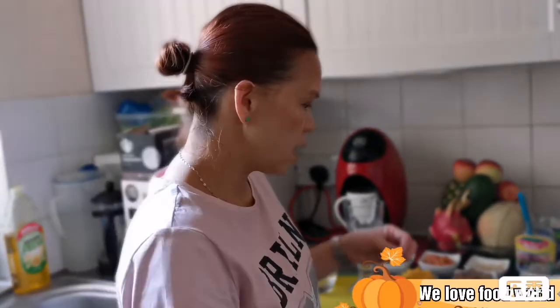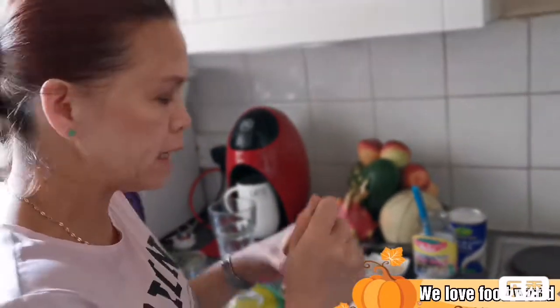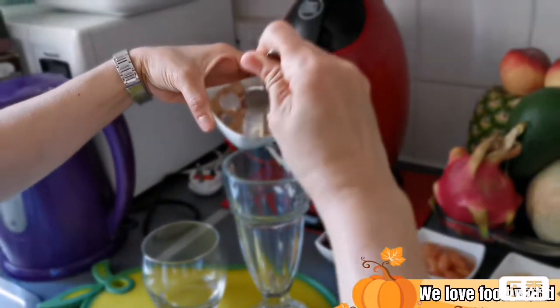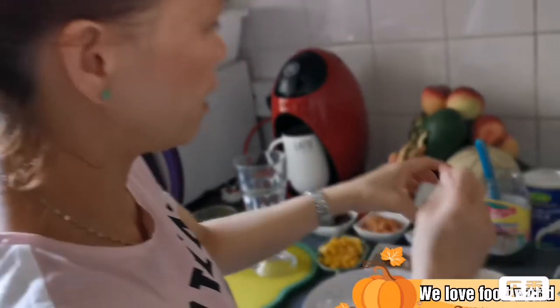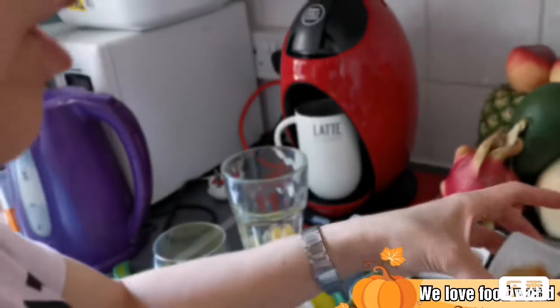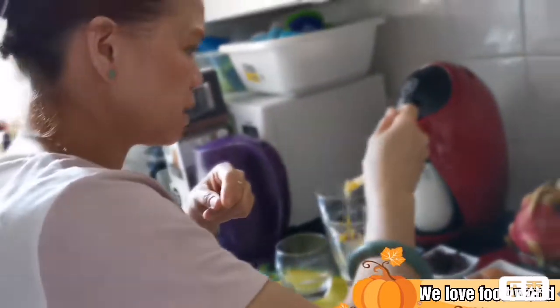Okay, guys, let's begin. I'm gonna make it now. Okay, first the filling. We're gonna start the fillings. The nata de coco. Here. Nata de coco, just a little bit, otherwise it's gonna be very full. Okay, guys. And jackfruit as well. You can have jackfruit. Okay. Look at this. Jackfruit. Yummy, yeah?